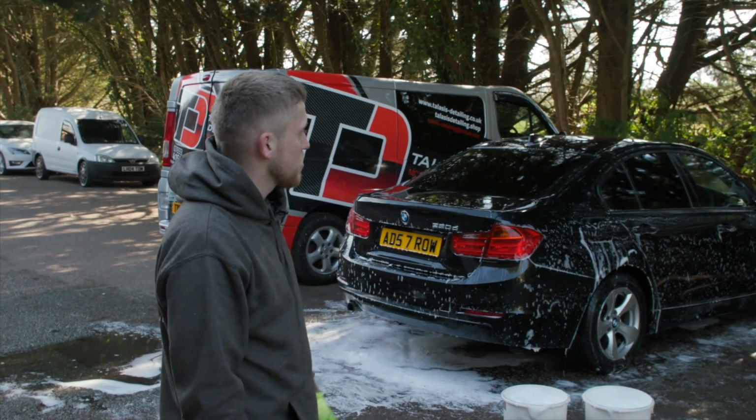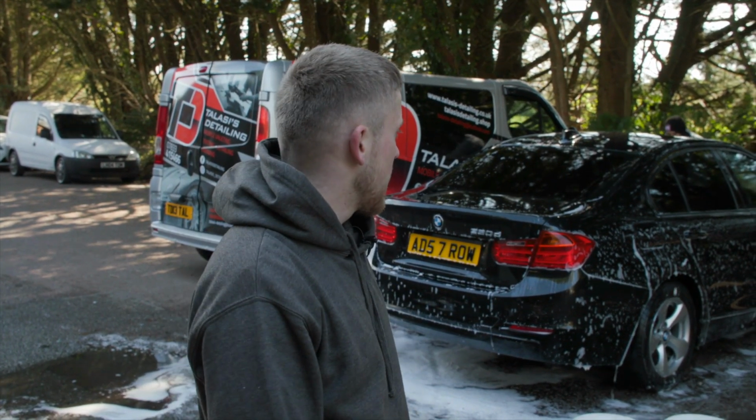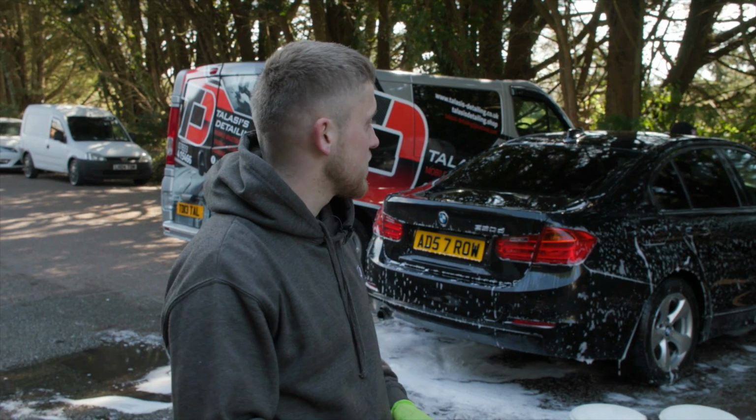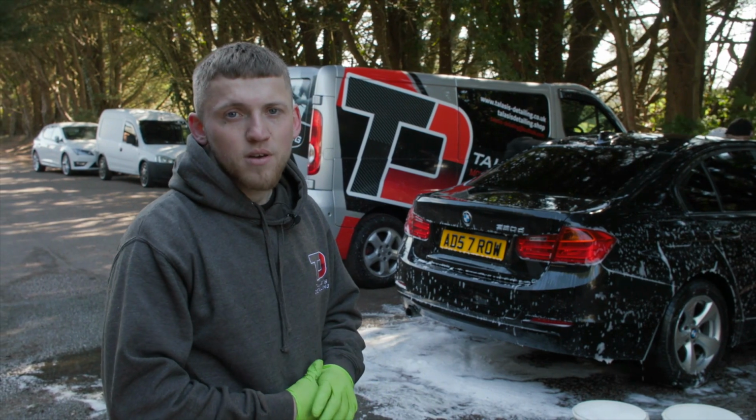So Tom's going to start from the top. He's working himself down to the bottom now, and then that'll be all the car fully cleaned off. And then we're ready for the decon stages, and then we're going to finish off the wheels and the engine bay. So Tom's going to crack on with that, and then we'll see how far we get on now.